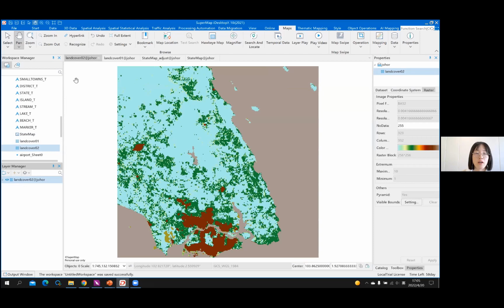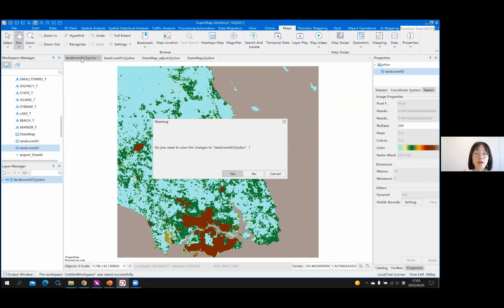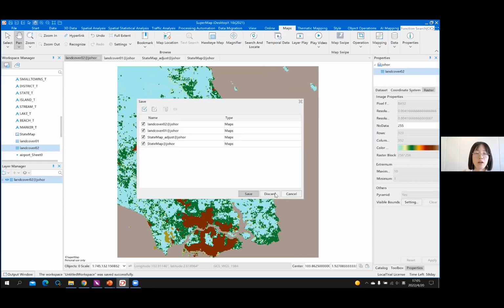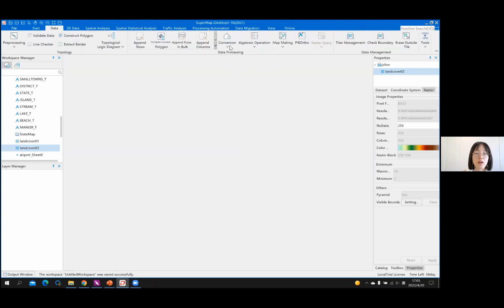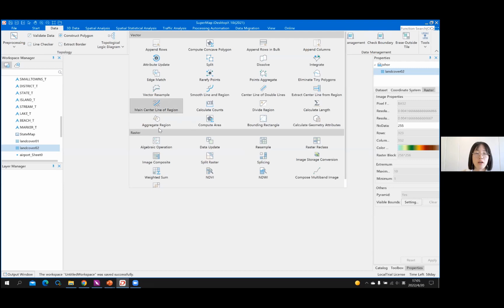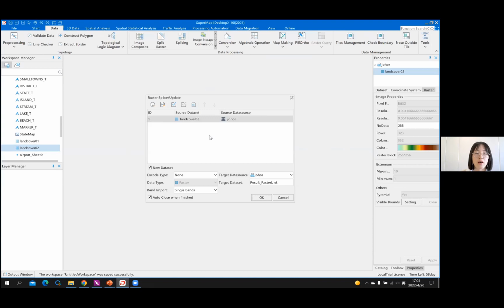To do that, first we need to close all these map windows, and then go to the Data tab. Still under data processing, we can open all these tools we used for data processing, find those tools for raster data, and under it find slicing. This is the one we're going to use to combine raster data sets together.